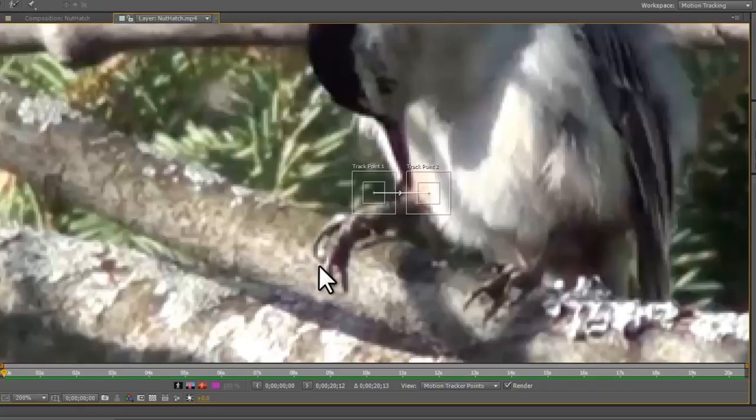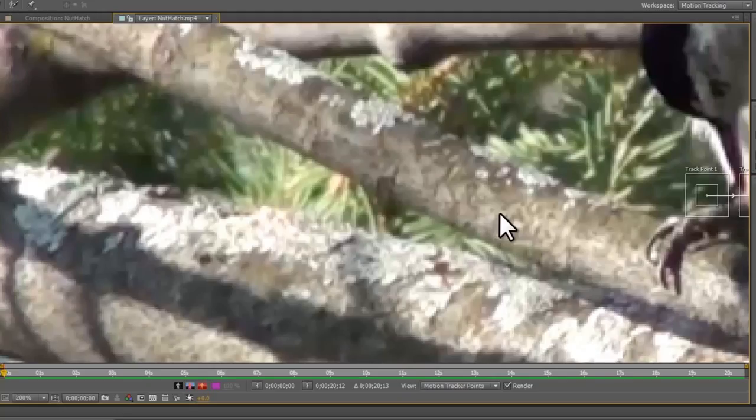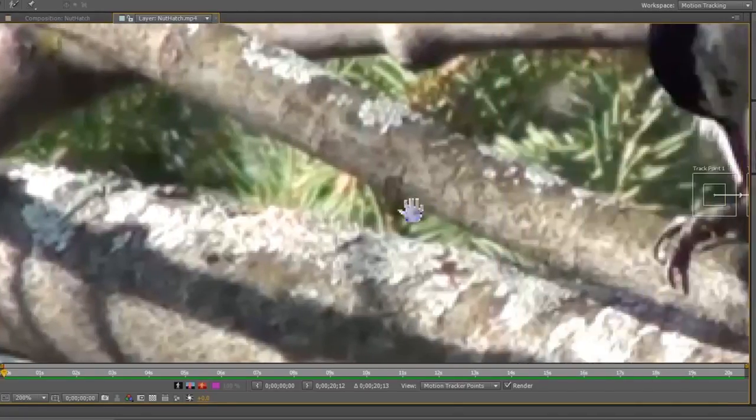With it zoomed in, we can move around by clicking the middle mouse button, holding and then dragging it around. If you don't have a 3-button mouse, as I don't, most mouse wheels can be pressed down like a button. When this button is pressed, you'll see the pointer turn into a hand. And you can then move the picture around.